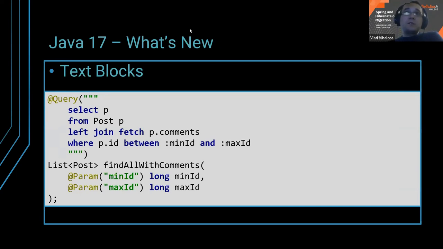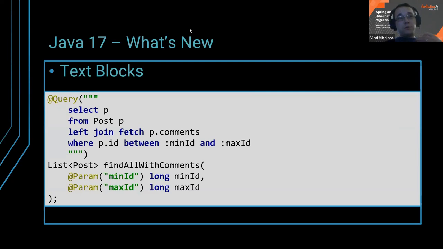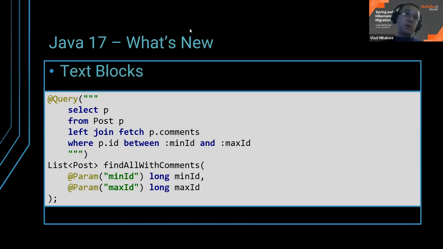Someone asks about using a dependency bot for upgrading dependencies. I can't avoid using it because on GitHub I'm notified every week about the state of dependencies in my project. I can show you two points of view: as an application developer and as an open source project developer, because it's a little different. When developing an application, I use Spring, Hibernate, and other tools as much as possible because they're convenient and provide value without reinventing the wheel — using something battle-tested rather than building a less optimal solution.